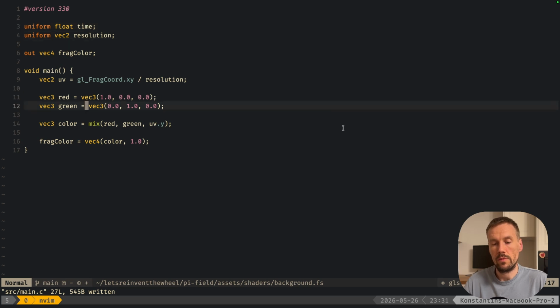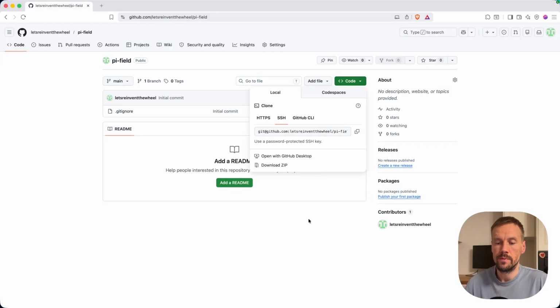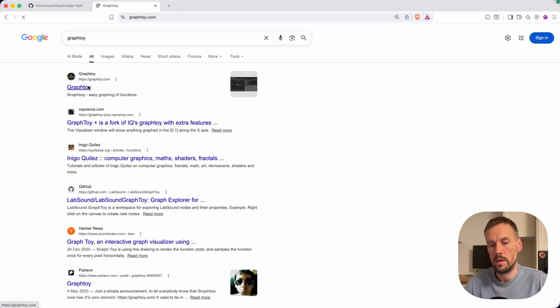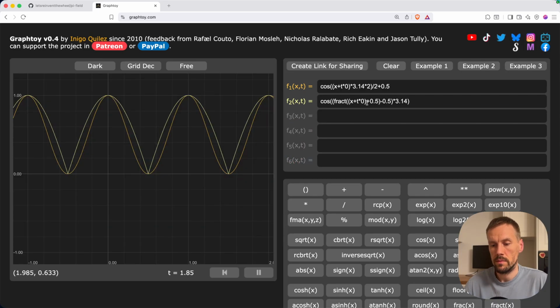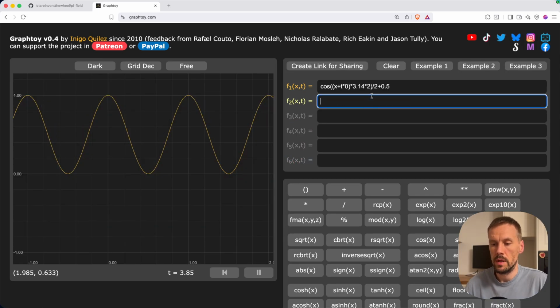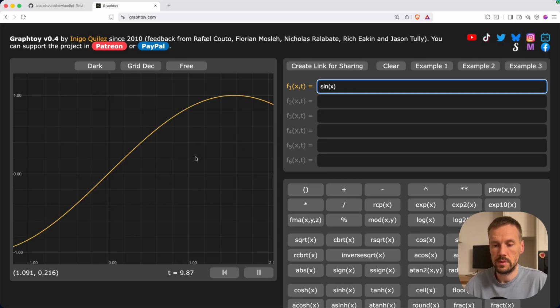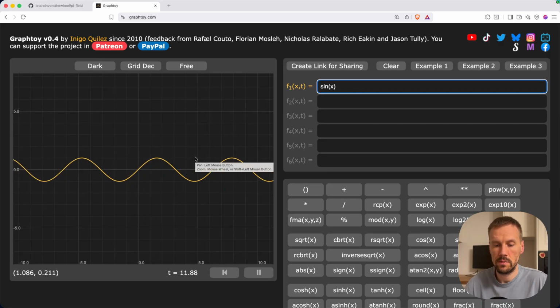So before we start using it, I would like to show a few things on Graphtoy. These are some interesting things, but we need, first of all, sine of x, right?